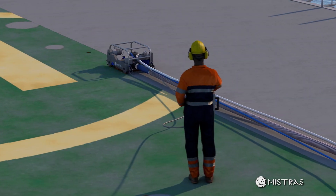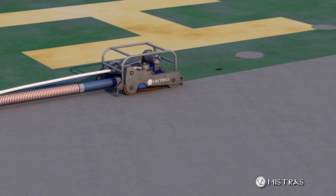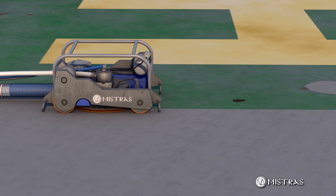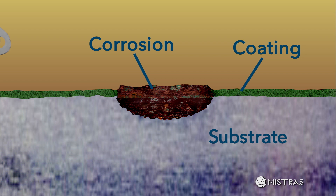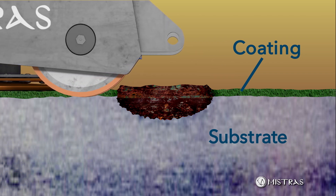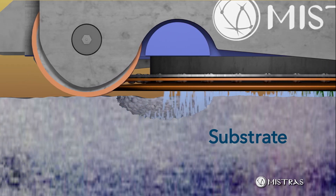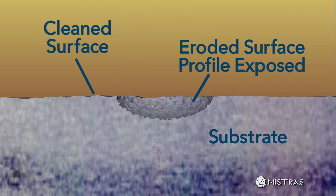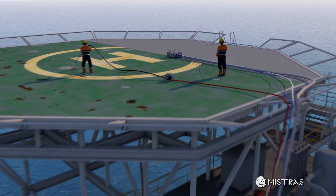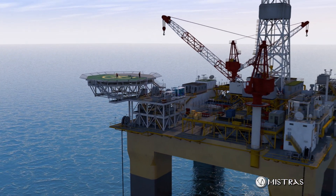For even greater efficiency, especially on large areas, Mistross utilizes its UHP Robotic Blast and Recovery HydroCat system as the fastest and cleanest way to remove coatings on decking and heliports. Using powerful suction to securely attach itself to the work surface, all spent water, paint, and corrosion chips are simultaneously recovered, eliminating the need for labor-intensive cleanup and immediately leaving the substrate ready for application of protective coatings. Using its powerful suction and a safety winch line-based system, the HydroCat can crawl up walls and even operate upside down.